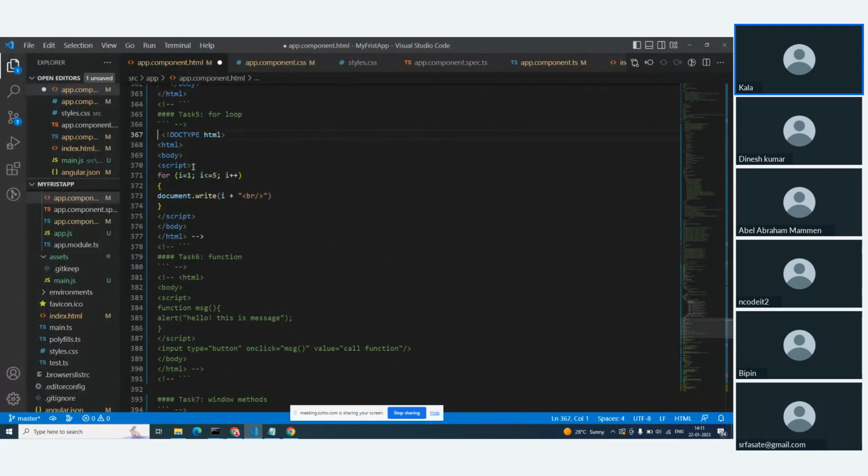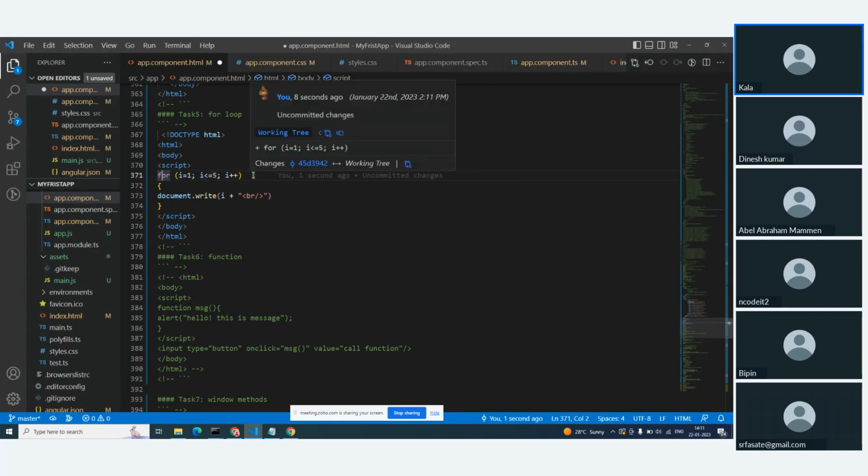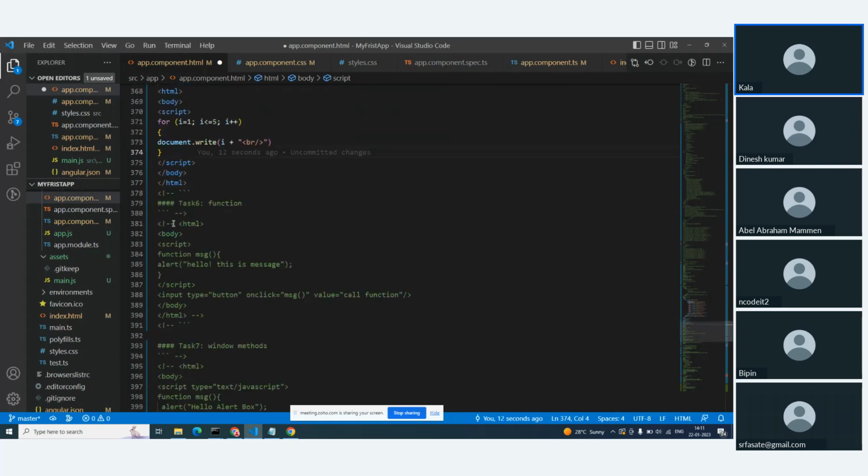In the example, we can understand. Here is the for loop example which we discussed just now. If i equal to 1, i less than or equal to 5, this will increment the values till this condition is satisfied.